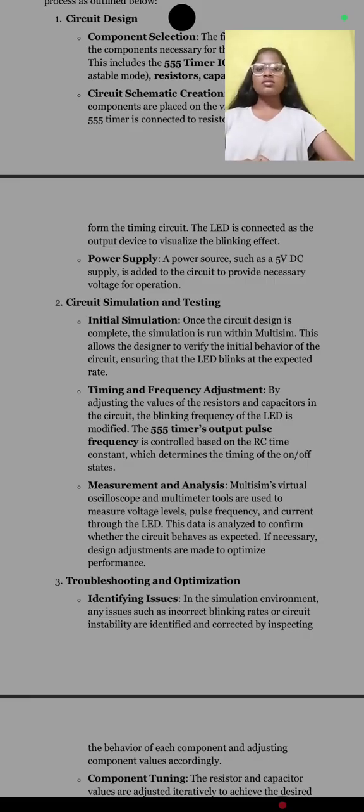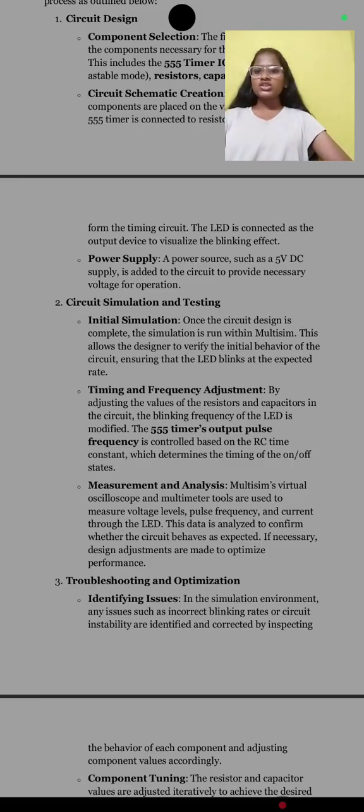Measurement and analysis. Multisim virtual oscilloscope and multimeter tools are used to measure voltage levels, pulse frequency, and current through the LED. This data is analyzed to confirm whether the circuit behaves as expected. If necessary, design adjustments are made to optimize performance. Troubleshooting and optimizing. Identifying issues.